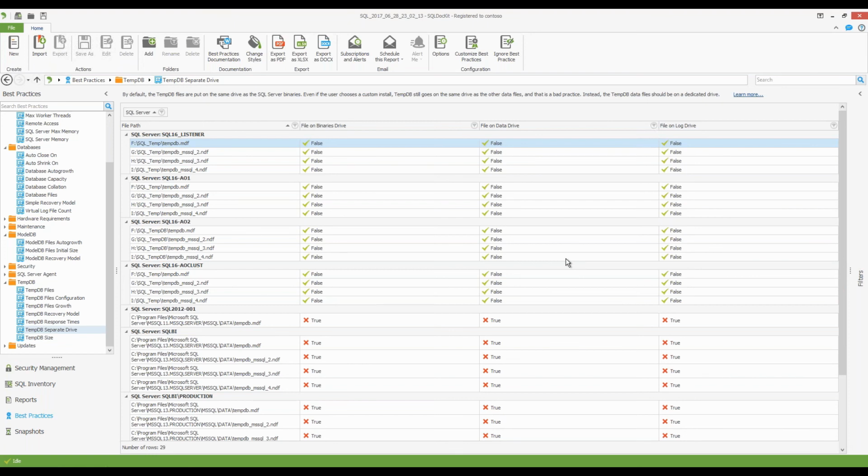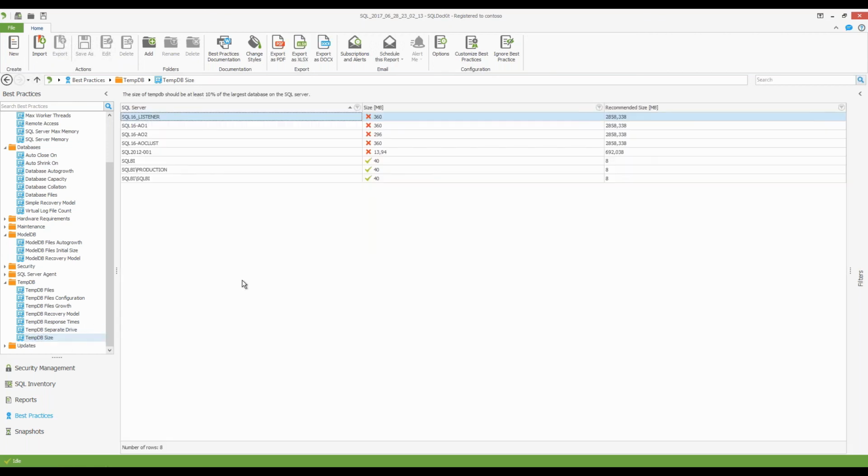The data files of TempDB should always be separate, on a dedicated drive. For the TempDB size, you should always have at least 10% of the largest database on the SQL Server. So the size has to be kind of proportionate. Otherwise, you might experience performance problems.